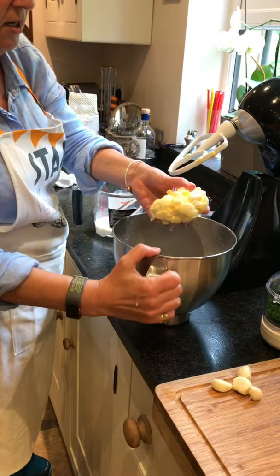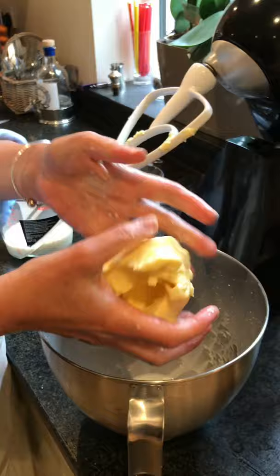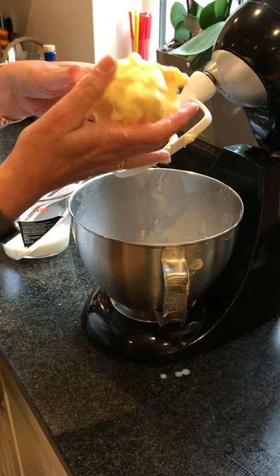What you do now, if you're making this, is keep squeezing out the buttermilk. You need to get rid of the buttermilk because that will go sour very quickly. You can rinse your butter in cold water and then add some salt to it. But what you could do is keep mixing it and keep pouring off any buttermilk that you can get. Simple thing: if you over-whisk your double cream, you're going to end up with butter.